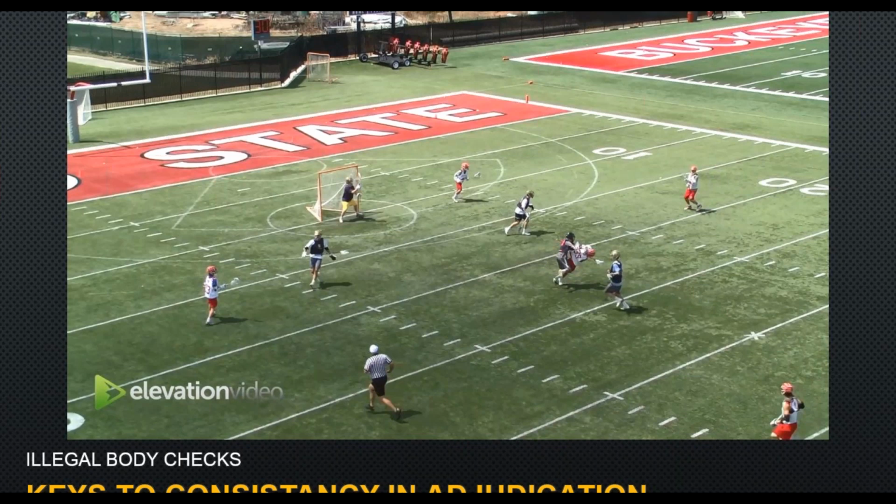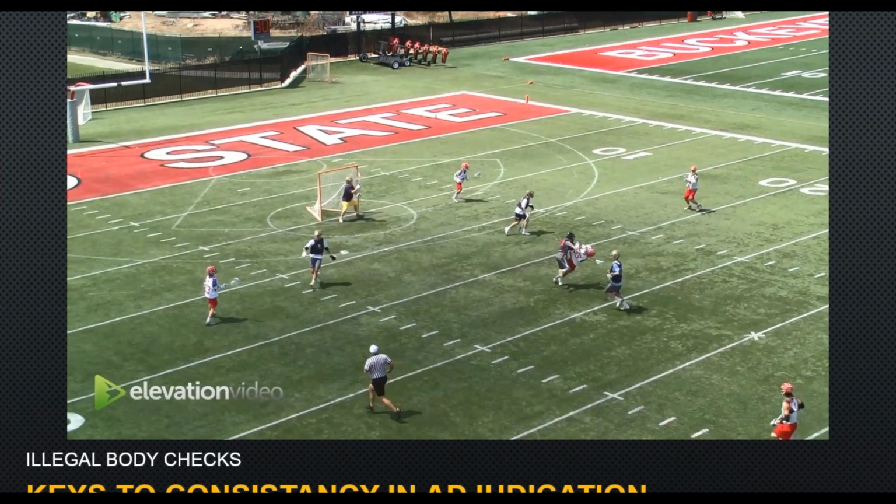So this type of play, with an illegal body check, we need to see that contact to the head area, where the contact did rise up over the shoulder. And we need to adjudicate this as a 2-minute illegal body check. How we convey this information to the coach is: coach, started legal, high in the shoulder, but the check rode up and got him in the head. 2-minute locked in illegal body check. So again, emphasize the fact that it started legal, but then rode up.